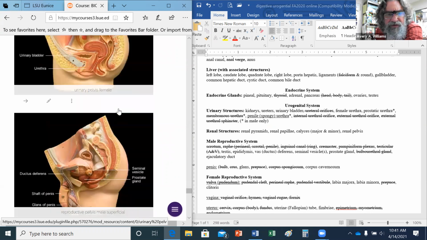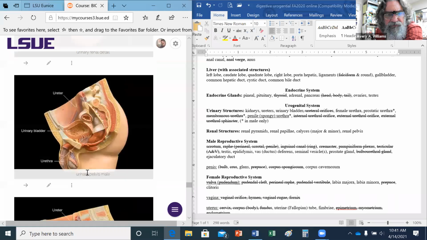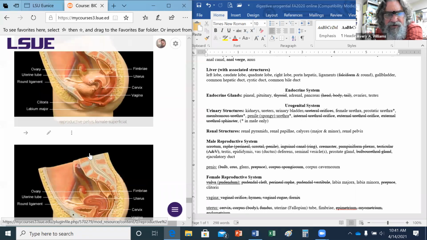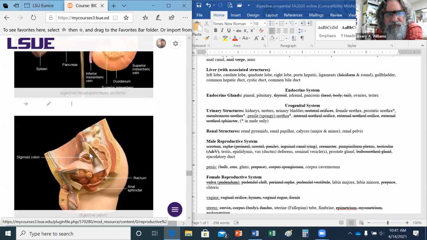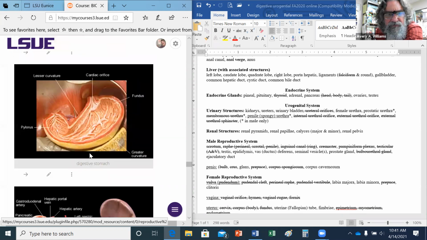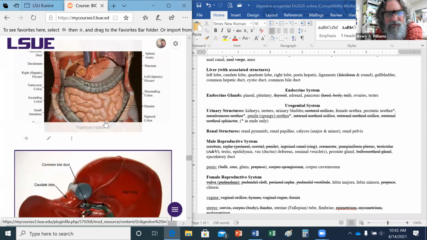I don't remember seeing that. Porta hepatis. Not down here. That's all pelvic stuff. But this little ring right here, it must be somewhere. That's the porta hepatis.